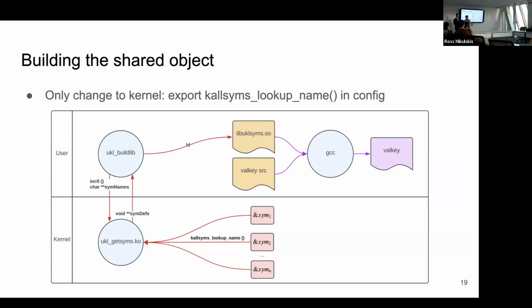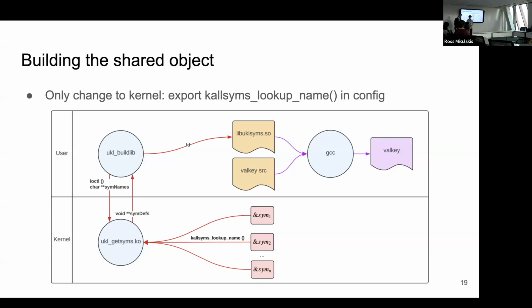And then we use that with LD to build the libukl kallsyms, the shared object. And then we link our applications with this whenever we compile them. And so they have all those kernel symbols that they need, including some of the bypass ones that Vance was talking about with that flame chart where you can go further up and save some time.